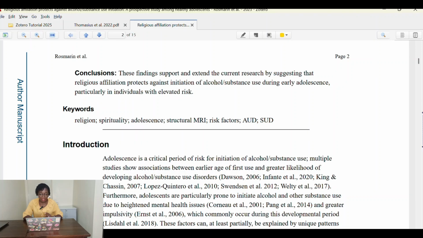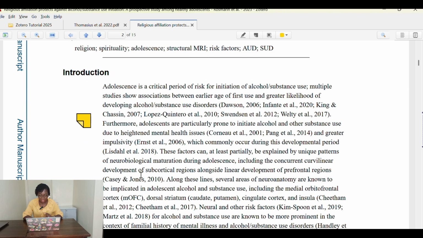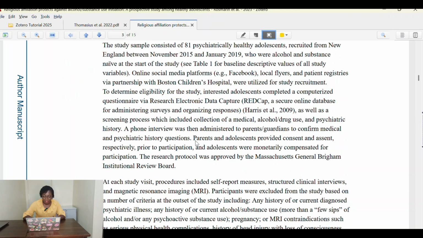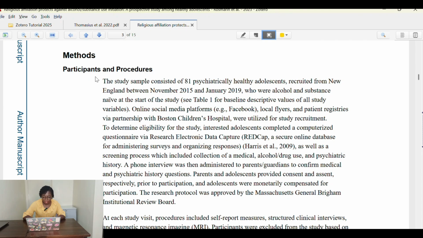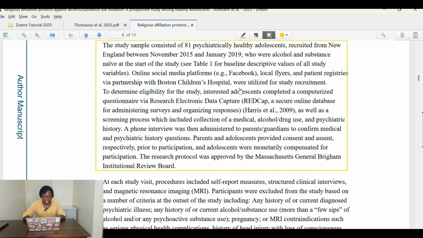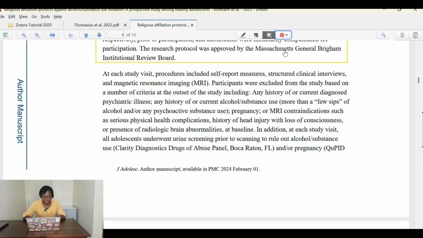So remember, this is an area that you've also, let's say, highlighted, and then you've put a note. So this is a very important function. All right, so the other one is this one. Select the area. Maybe the methods of this study are important. So you can come here and highlight there, or you can come here and change color to red and highlight another area that is probably of interest to you.